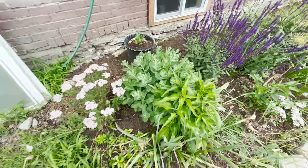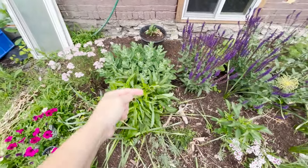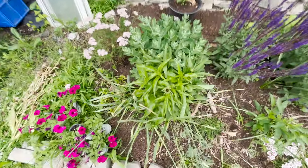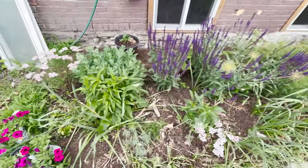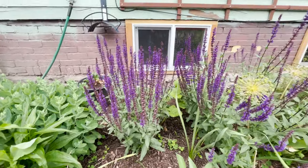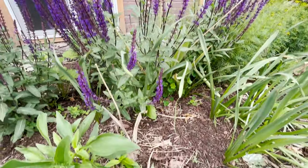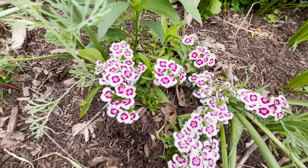So this is where I get to check the garden, and for instance, they're far too close. I need to move them. You know, when they're small, you don't think, oh, they're gonna take up that much space, and then they're literally fighting for the area. And then my salvia is doing fantastic. Through this, I'll show you guys some of the clips I'm doing of when things look good. So it's kind of come down. My sweet William, really doing nicely.